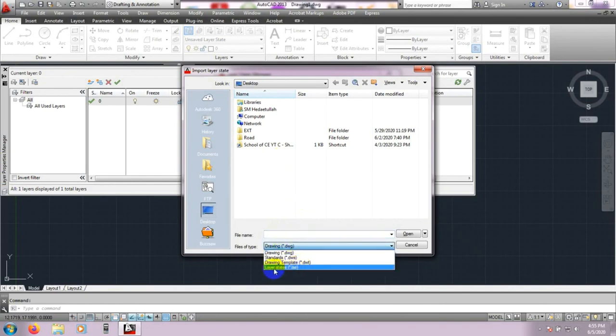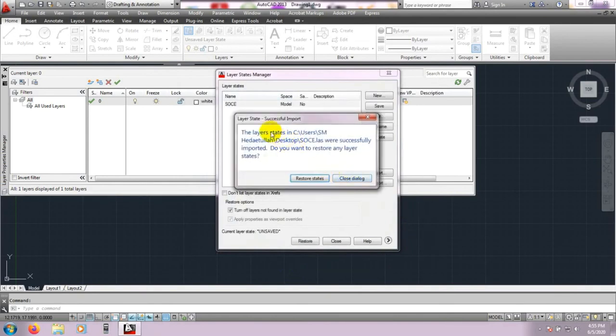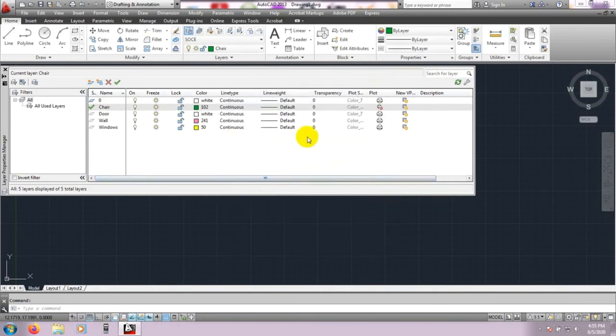This is the layer state, then here is your layer, then click here open. Okay, so here the layer state, this is the, do you want to restore any layer state? Restore state. Okay, so just see that here is our all layer that we have selected for our previous work.